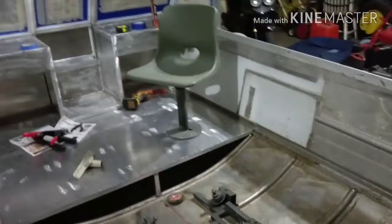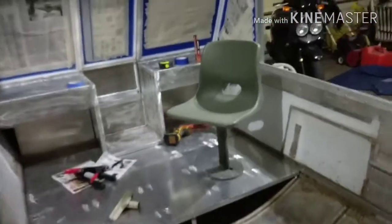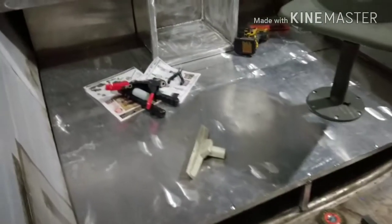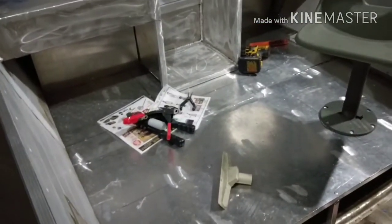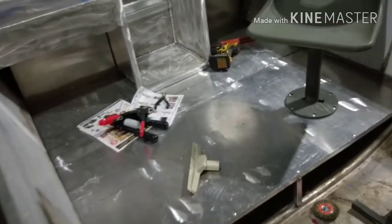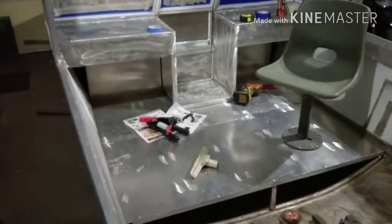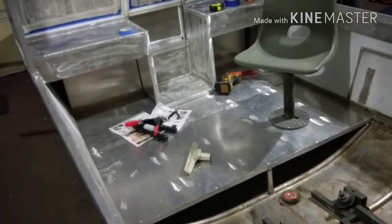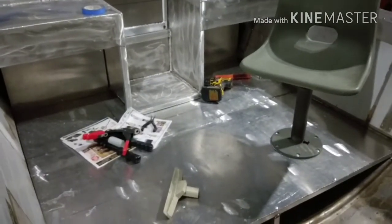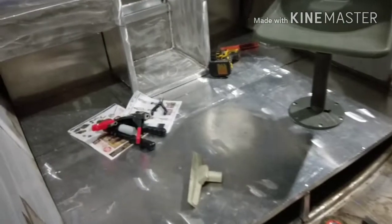And then I've also made a couple changes. So back here, I still want this to be a hunting boat and fishing boat, but I'm going to make it a little bit more comfortable instead of having just all aluminum and paint. So this floor down here, being that it was the bottom of that old boat and at one point it had a curve to it, and then I went and flattened it out and riveted it down, it pops every once in a while when you walk on it. It's warped. So I'm just going to take a thin piece of plywood and attach that over the top to strengthen it up, and also put carpet on top of that.